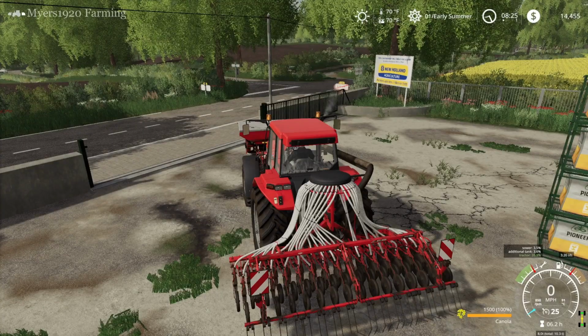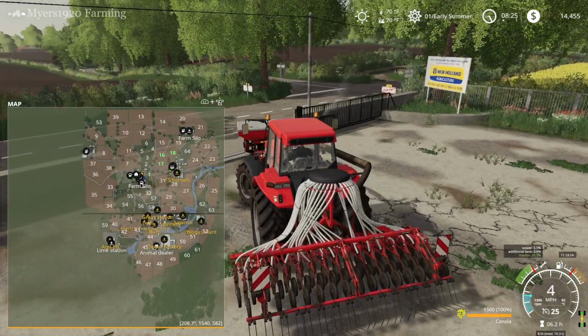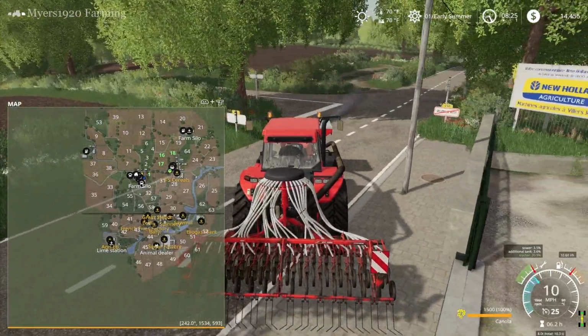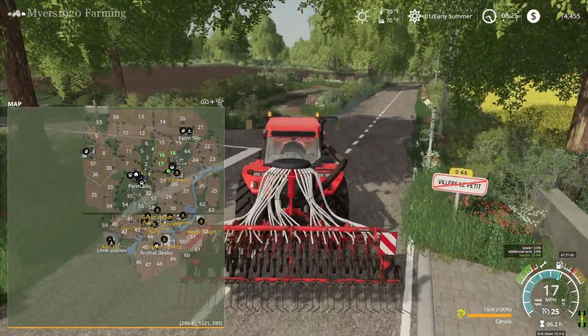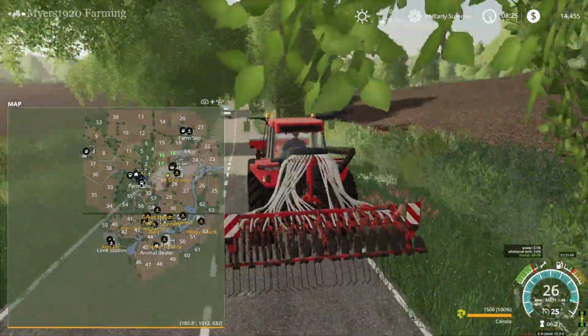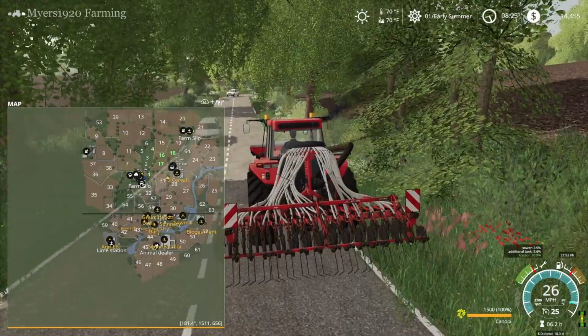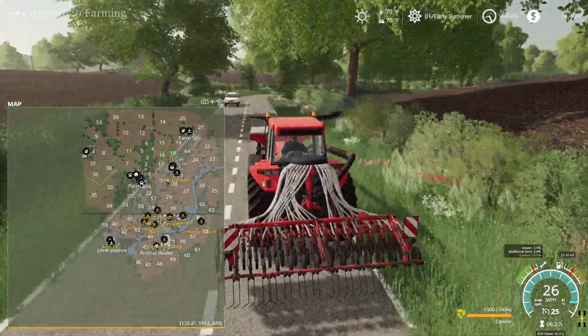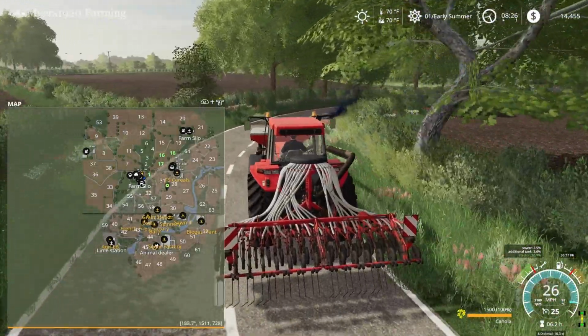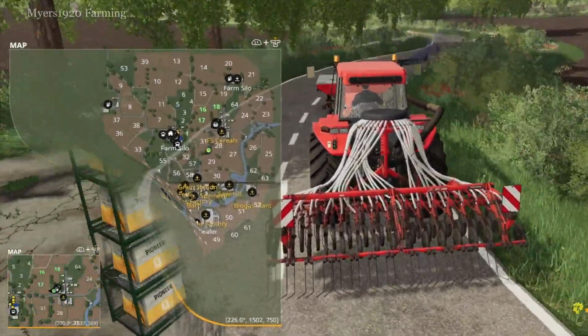Okay, so what we'll do is head over to field 44 and get this one started. For time's sake, I will cut forward to it, and then we'll go ahead and get the worker started, and then we'll see you back at the store. Just be a little easier. So I'm going to go set this guy and I'll see you guys in a minute.